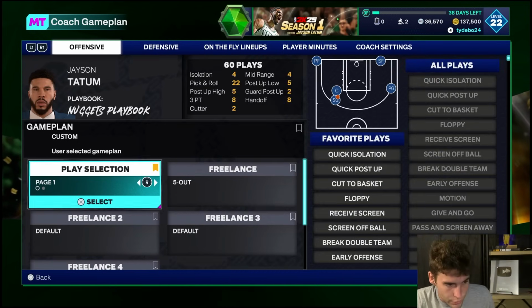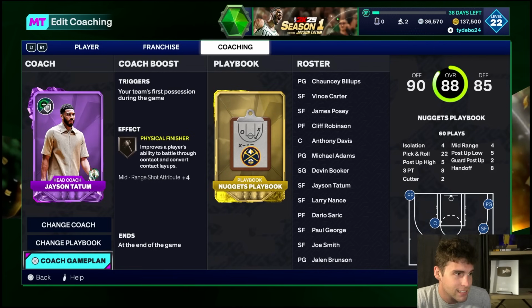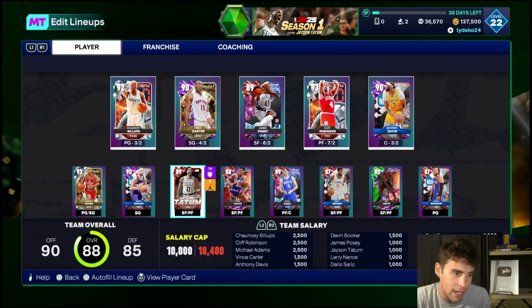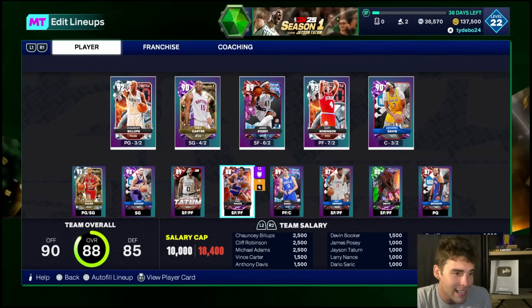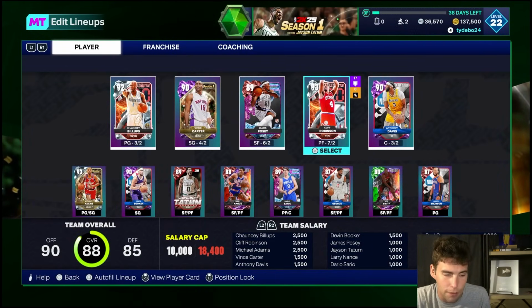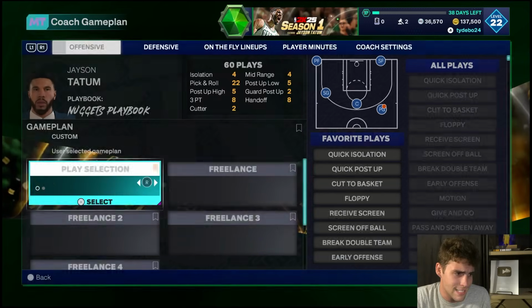So for example, when I do get into a game and I come up against, again, my type of team, I'm probably going to maybe put tight on Vince Carter. I'm probably maybe going to put tight on Devin Booker and Jason Tatum. The rest of these guys, I'm going to gap Larry Nance. I might gap Cliff Robinson and turn the leave him off-ball pressure. I'll show you guys exactly what I'm talking about.